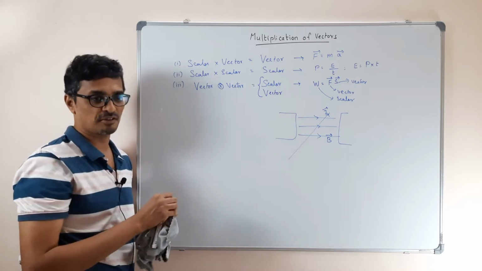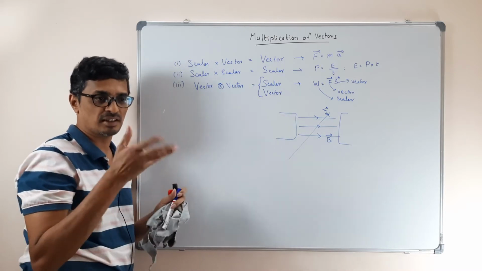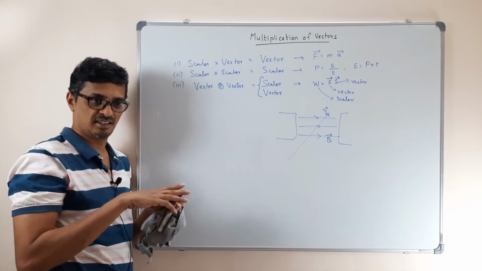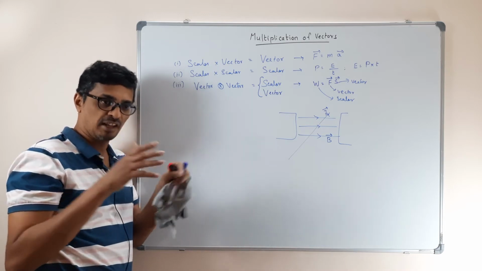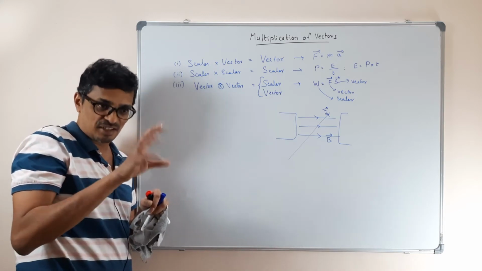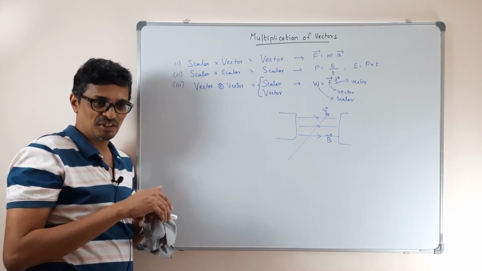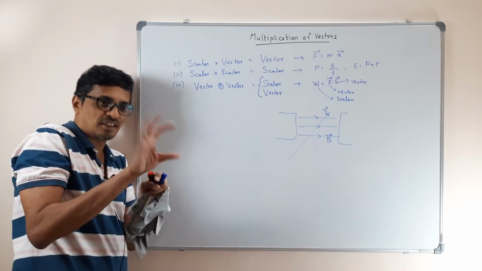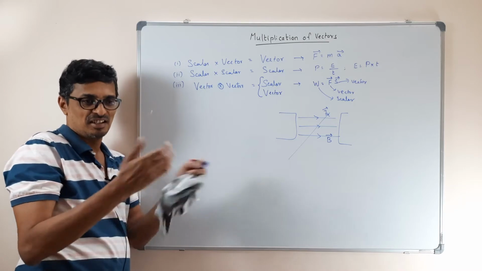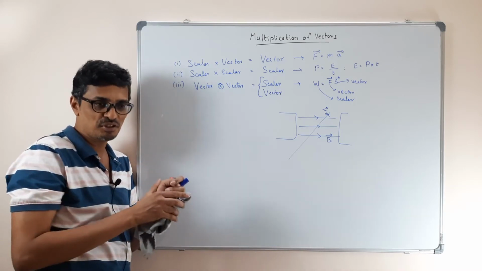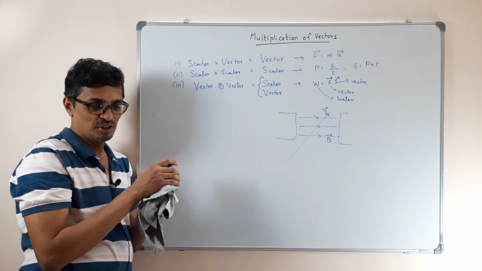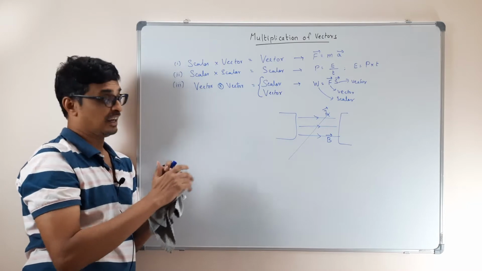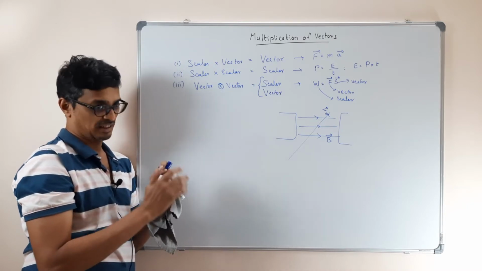Always, if you see Fleming's left-hand rule in a motor, you pass a current that has a direction, and the magnetic field has a direction. Your motor spins, that's a force, also having a direction. The moment you pass a current, the current and the magnetic field cause rotation in the motor. So there everything is a vector. The product of current into magnetic field gives a vector, the force. Therefore, the multiplication of vectors can give either a scalar or a vector.